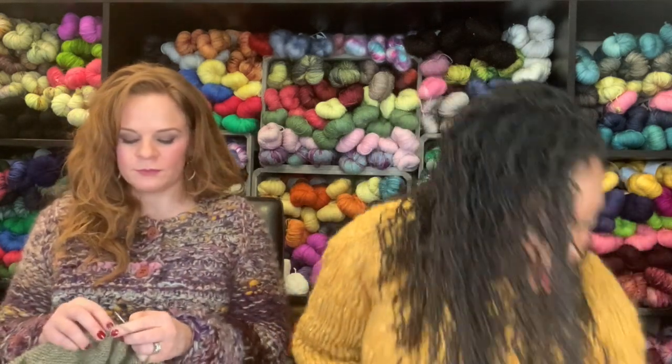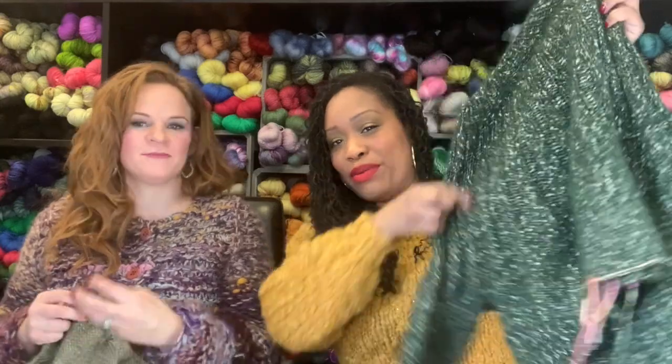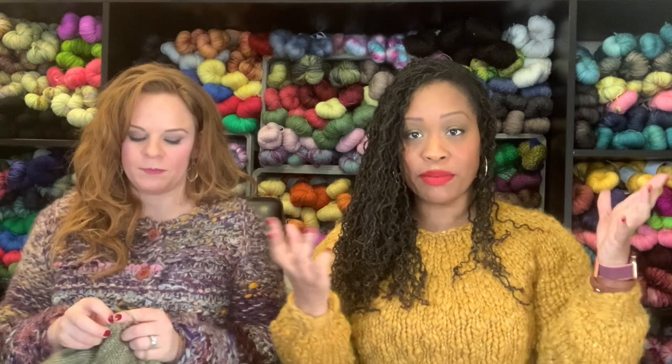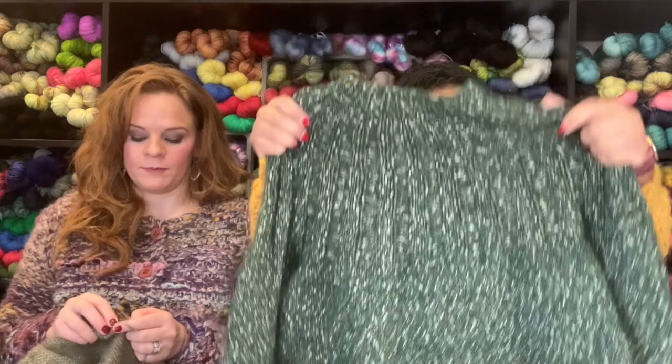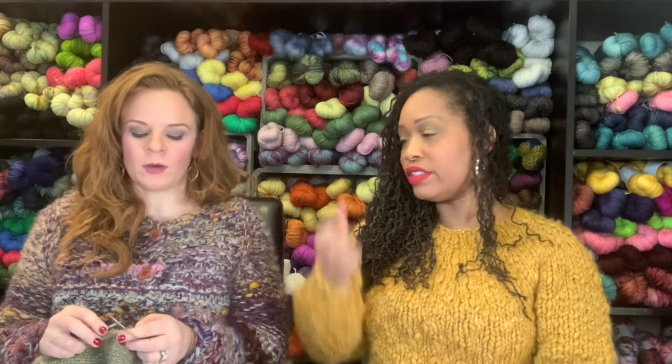And another WIP. This is funny. This is an old FO turned WIP. When I first started knitting, I didn't know how to fix things. So I had to settle on being okay with it not necessarily living up to my expectation. I wore this sweater the first day of Rhinebeck. I guess I was okay with it at the time. It looked cute in the pictures. But in reality, to me, it just didn't feel long enough. That was the first time I wore it, and then I wore it another time.